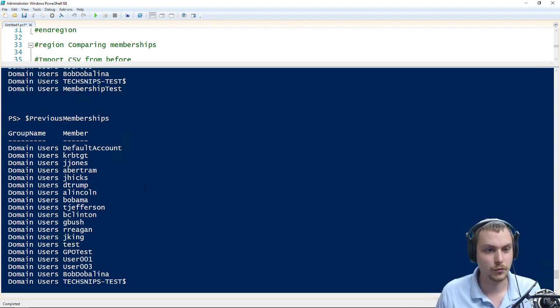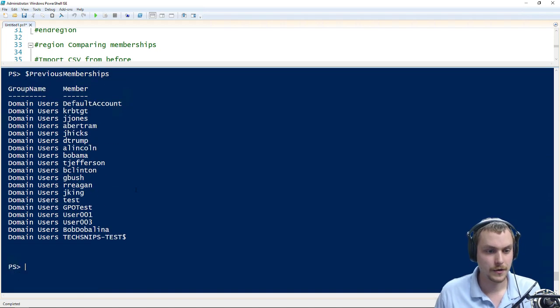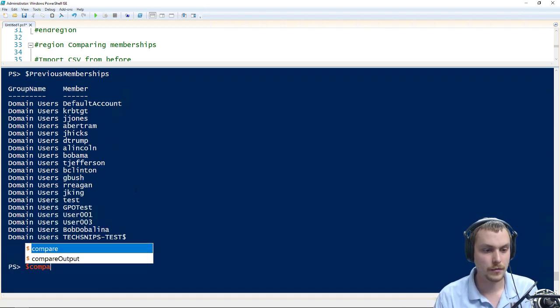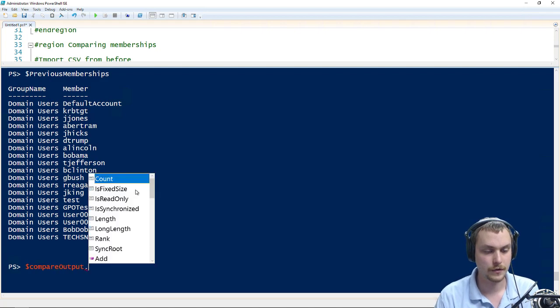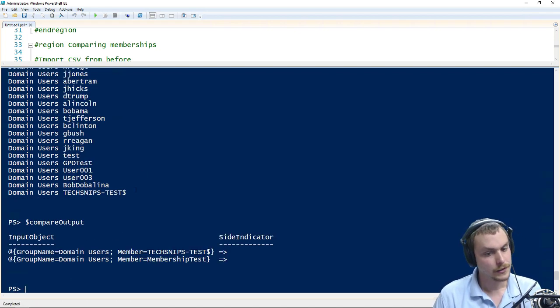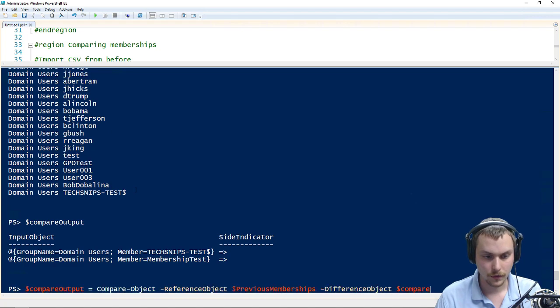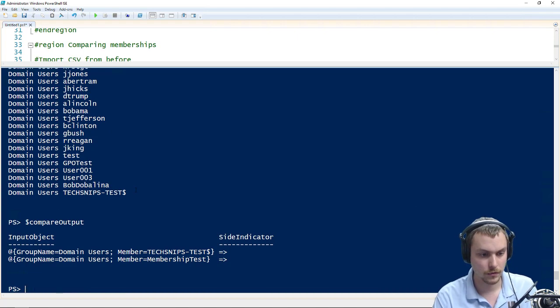Okay, that's kind of strange, because the Compare-Object output shows that text snips test is only on one of them, but in reality it's on both. Let's see, I said Compare-Object previous and compare. So that's what I thought.